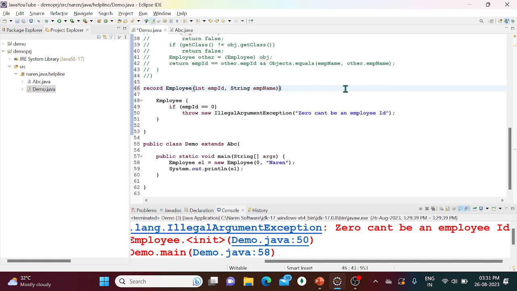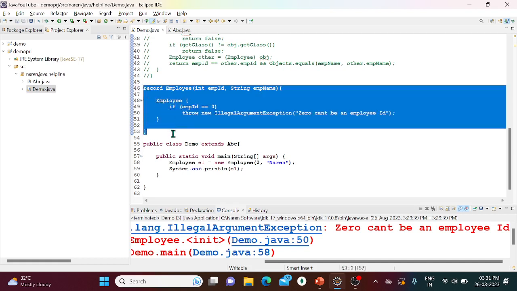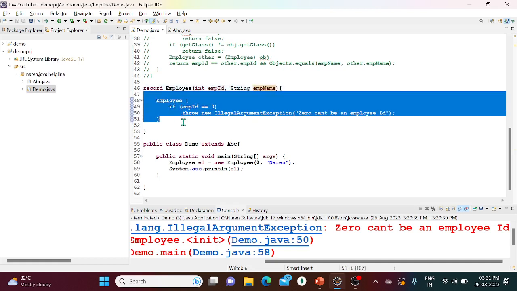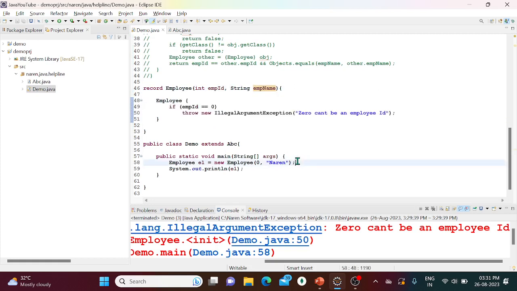And you know, by default, as I told, this is an immutable class. Immutable means you cannot modify it. That means all the data members are by default private and final. And they don't have setter methods. You cannot call a setter method. If I say e1 dot set, we don't have it. We don't have getter methods either.